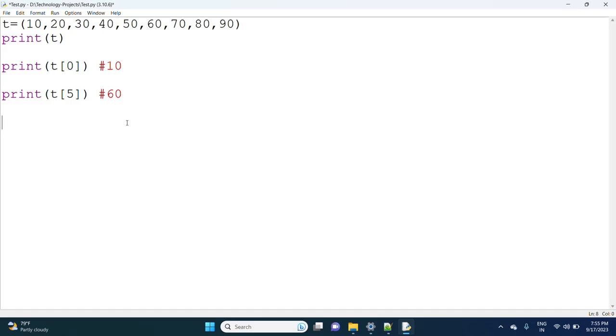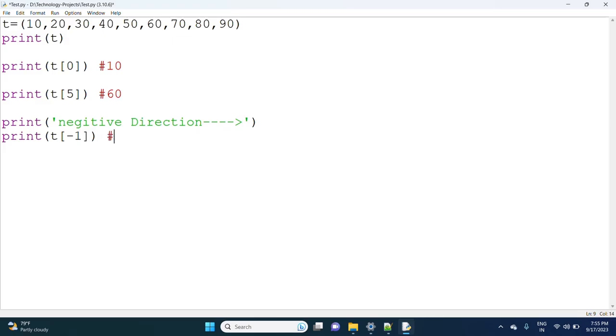So this is nothing but the positive direction. In the same way, print t of minus 1, the negative direction.